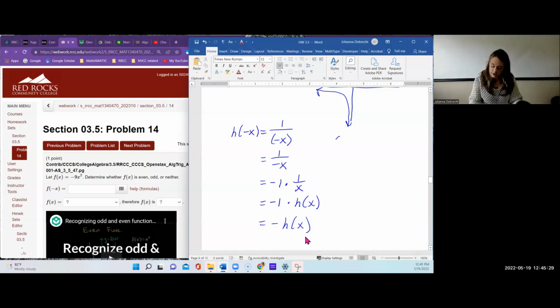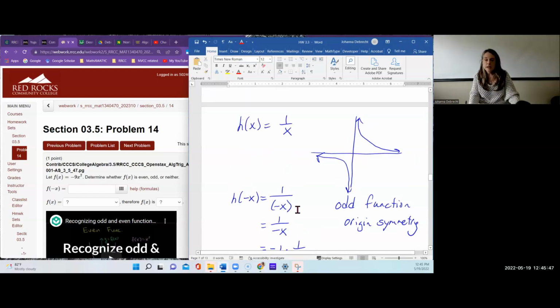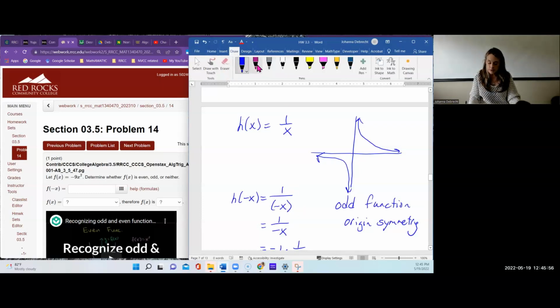This is called an odd function. And we say that it has origin symmetry. Now, what does it mean to have origin symmetry, and how can you fold on the origin? Well, you can't exactly fold on the origin. What you do instead is you fold twice, once on the x and once on the y. It doesn't matter which one you fold on first, you just want to fold on both.